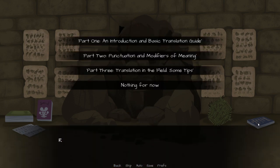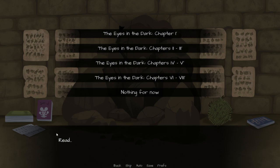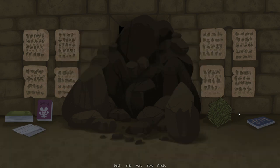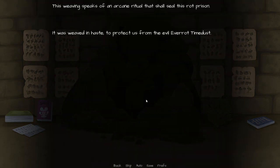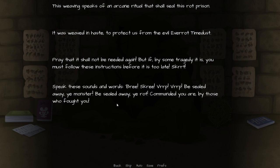Oh god, okay. So, what do I read? Let's read the bird thing. The weaved thing. Well, okay, we already read this, though. Oh, did we? Oh, we did. I mean, this doesn't count.